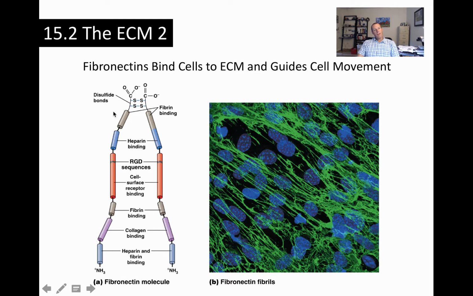Each of the fibronectin subunits is folded into a series of rod-like domains, and several of these domains bind to one, maybe more, extracellular macromolecules. That includes things like collagen, heparin, and fibrin. Other domains bind cell surface receptors via a short sequence of amino acids here called the RGD motif.